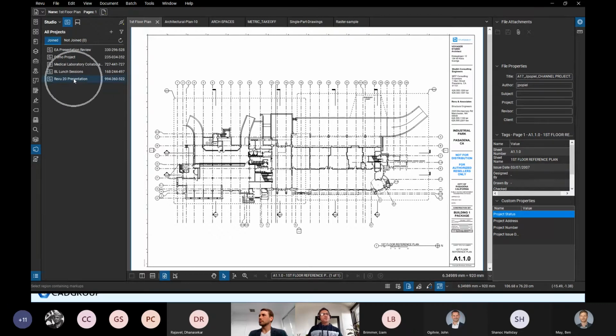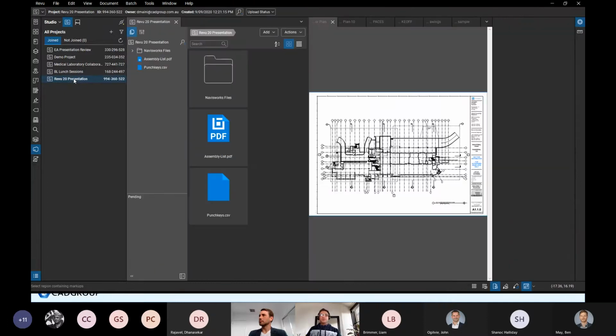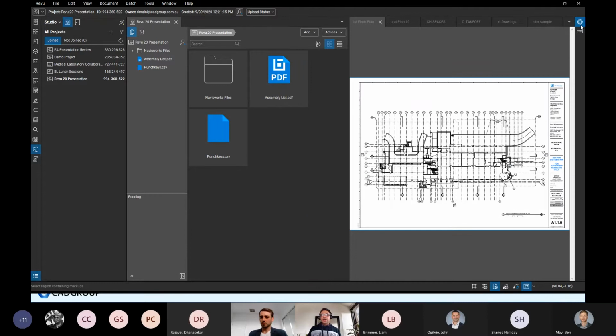And if I go to this Review 20 presentation, and by the way, as Sean, Ben and Lachlan mentioned earlier, with the Review 20 version you can host your sessions and projects on the Australia-based server. This is a Studio Project right now, where, as you can see, I've got some PDF files uploaded here. I've got a CSV file. I've got a folder where I've got some Navisworks files sitting as well. So in Projects, we can upload any file format, and it comes with check-in, check-out functionality.